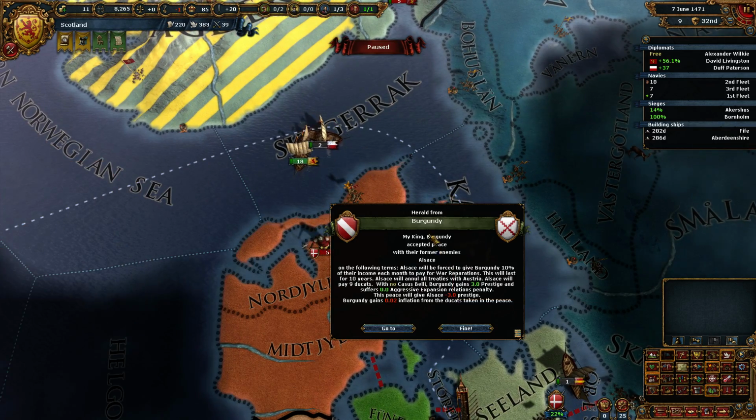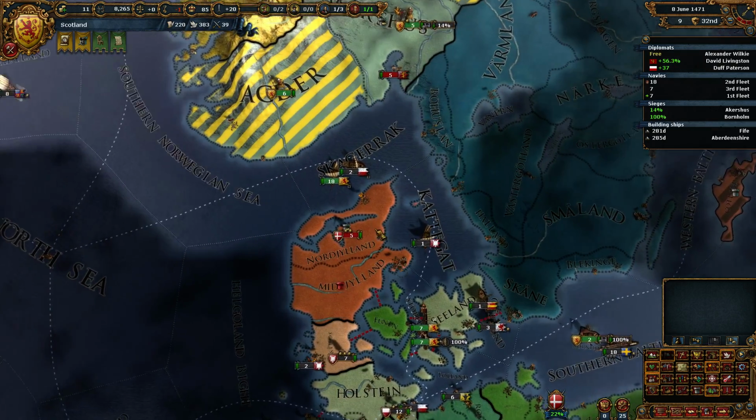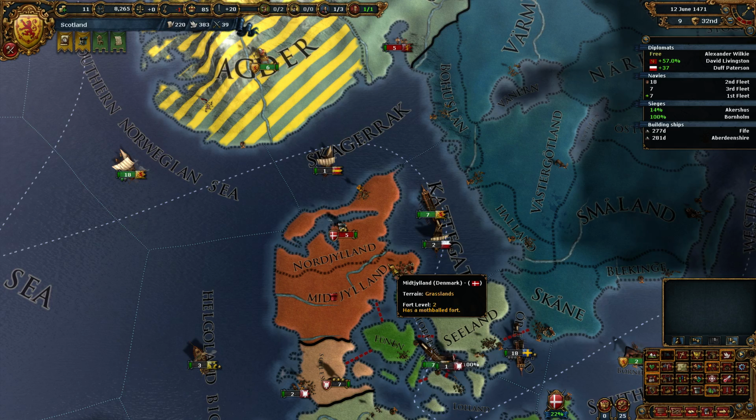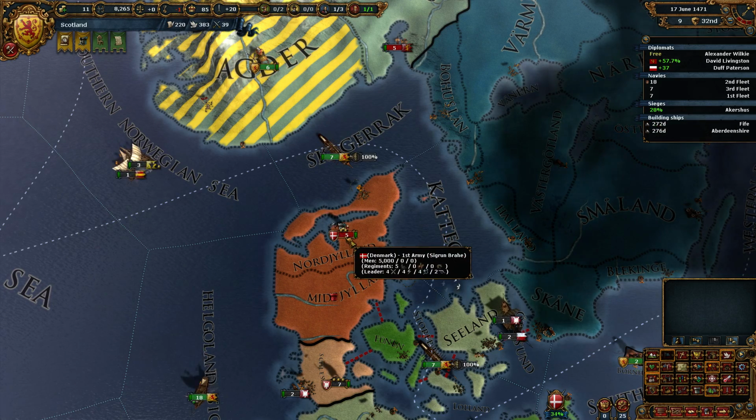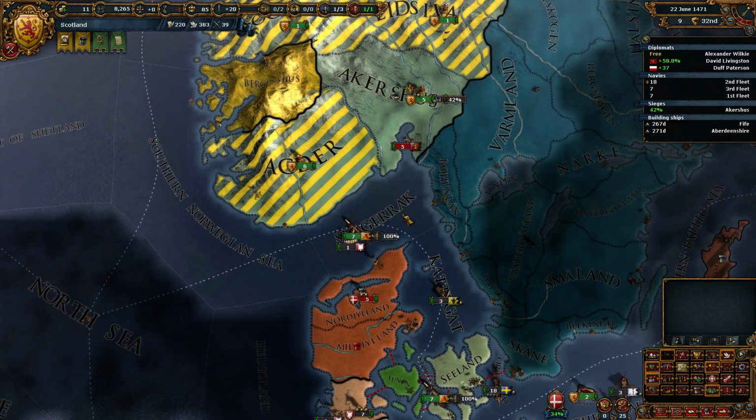There's your port up there. Come on, dude, disband some armies. Just give them up. You don't actually want them, do you? You don't need them.